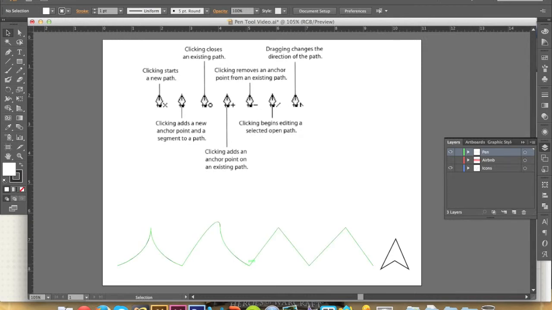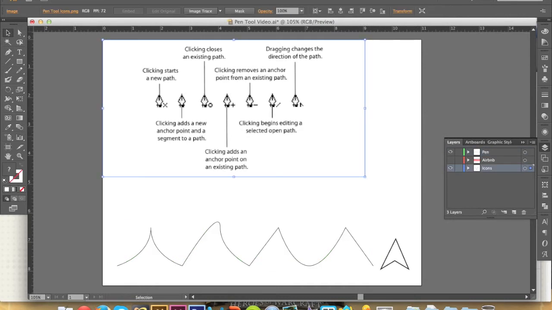If I wanted to smooth out the bottom points, all I would have to do is select those anchor points, go back to the pen tool, use the Alt key, and pull them out like so. And I can smooth out the middle of the valleys there. So by using the Convert Anchor Point tool and controlling individual handles, I can control pretty much any way I want this to look.